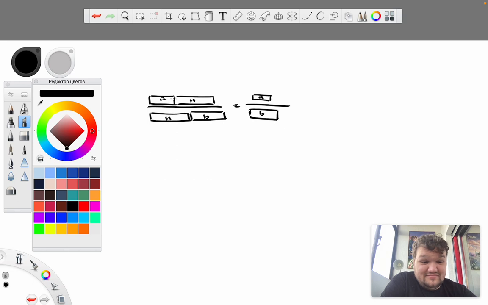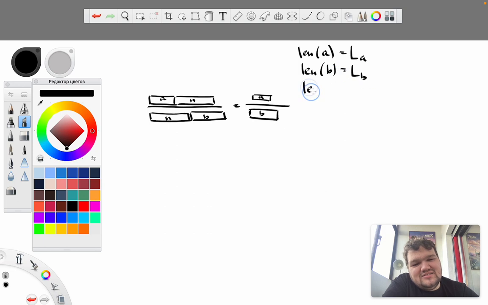Well, we should probably brute force lengths of all the numbers, or at least numbers n and b, because otherwise it's not clear what to do at all. Concatenation is not a great operation. So let's say that length of A is LA, length of B is LB, and length of N is Ln.